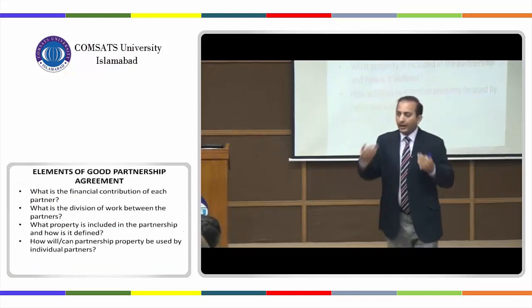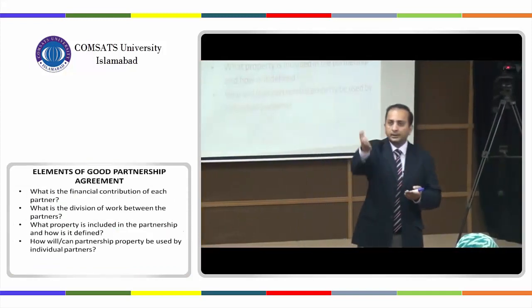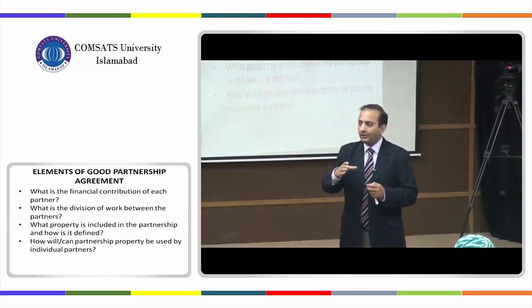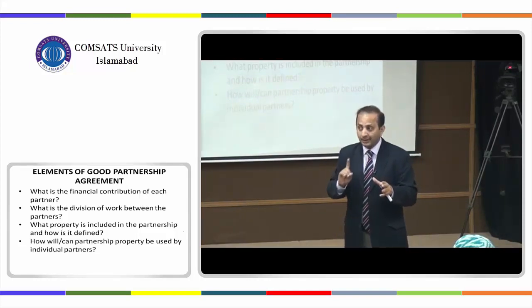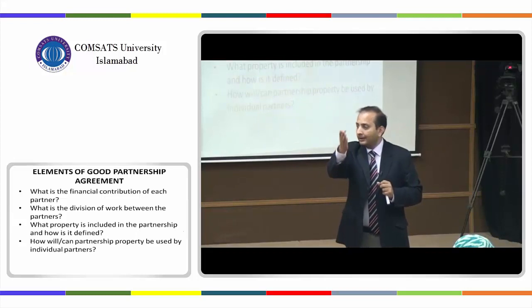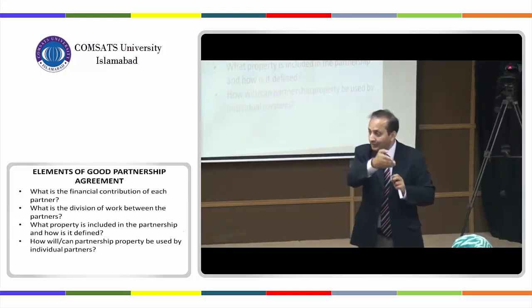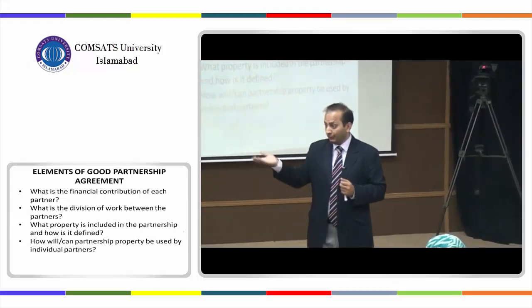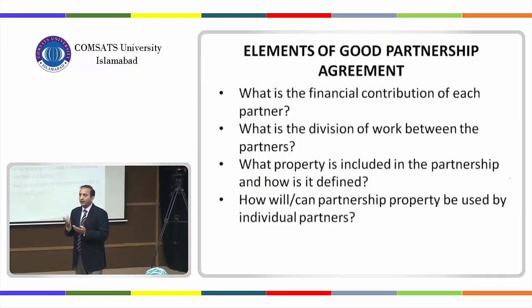Let's say if I'm contributing 100,000, she is contributing 200,000, he's contributing 300,000. So if we were all working in the business, if none of us is a sleeping partner, he should be getting the 300,000 bit of the profit. She would be getting the 200 bit, and I would be getting the proportion that I should be getting for contributing 100,000. So yes, these proportions are based upon the contributions that are made.